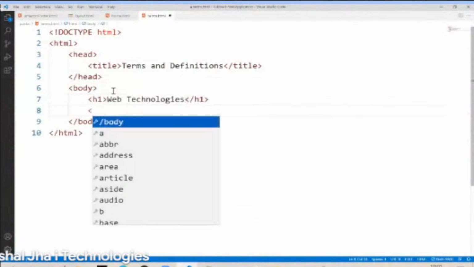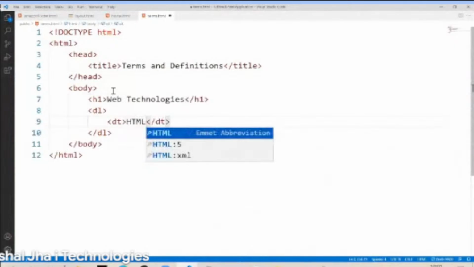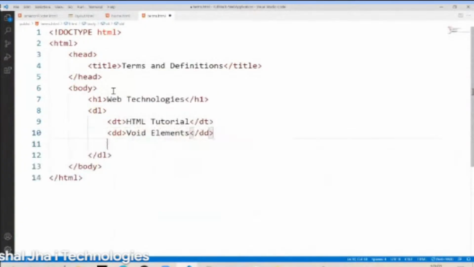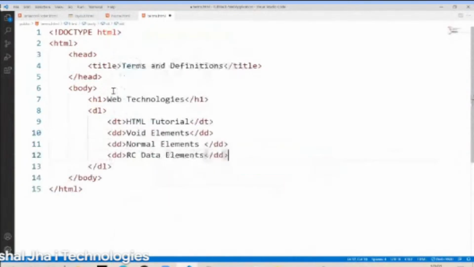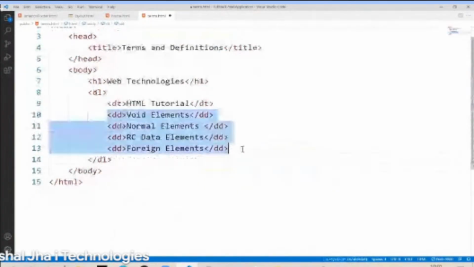Okay, and here we have data list with the data term, HTML tutorial. And under this data definition, we have so many options like void elements, normal elements, RC data elements, and foreign elements. Some options like this I will copy.